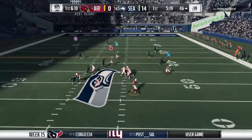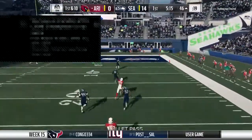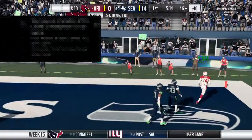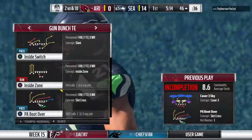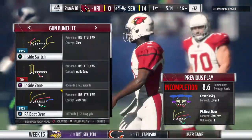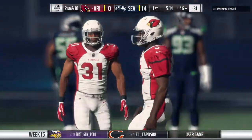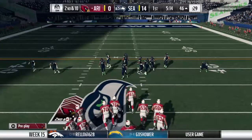Now a play fake here on first down. They'll roll him out right. Lets it go for Nelson. So they took a shot on first down but couldn't connect. Terrific coverage in the end zone that time. Forced him out of the pocket to his right. I thought maybe try and run it there, but no one came open for him. Nice job by the defense of not getting out of their lanes. Second down here after the incomplete pass.